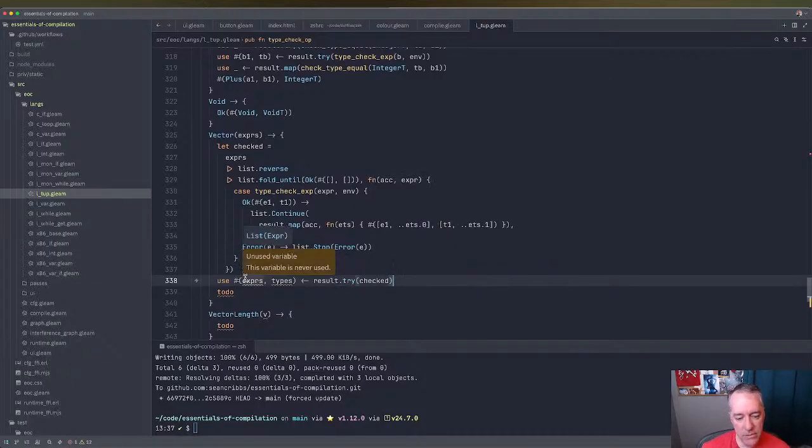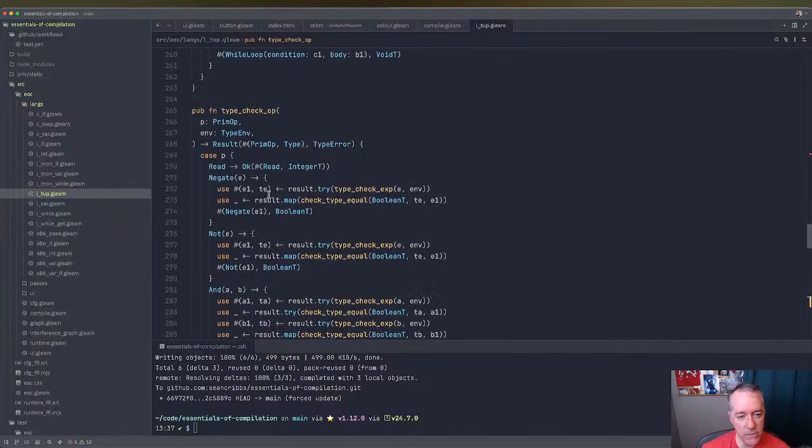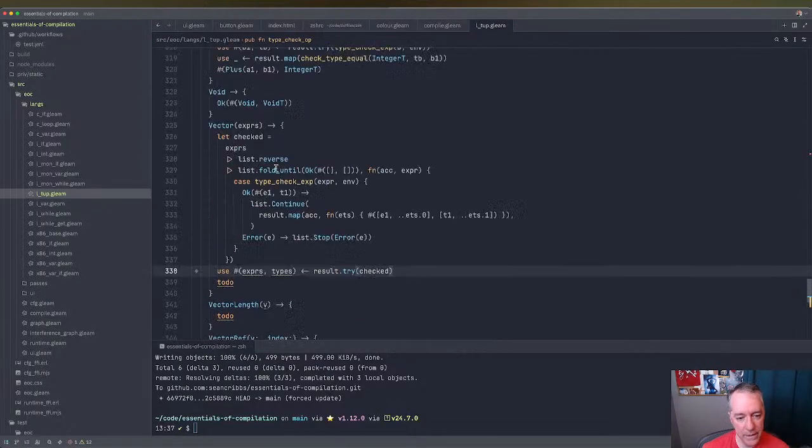Okay, so now it's correctly finding that this is a list of expressions, a list of types, and what we need to return from there. There's nothing else to check here, right? As long as the nested expressions type check, then what we want to do is probably not result try, but result map.